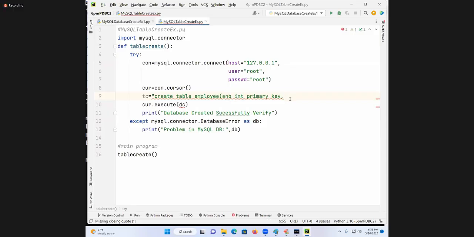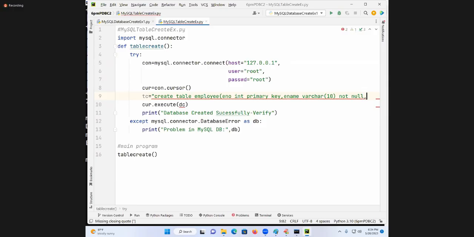Next, what I will do? ename. What is ename? Come on. Varchar2 is in Oracle. Varchar in MySQL. Size is same. There I will write not null. These are all not null. Primary key, unique, check constraint, foreign key constraint. These are all constraints at the Oracle level, SQL level actually. Varchar of 10 not null.